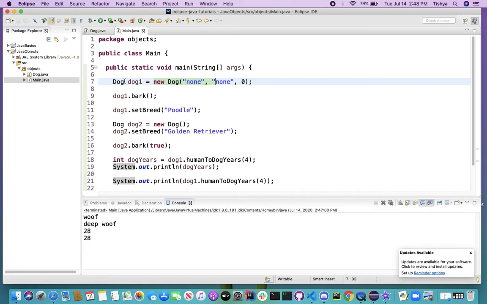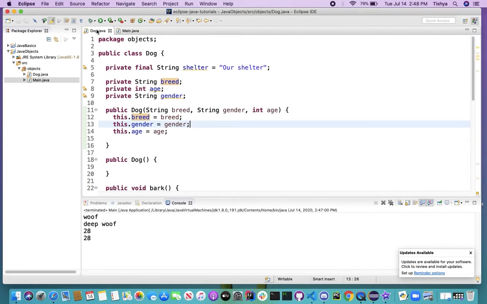We also learned how you create a new object, by first specifying the class name, which in this case is Dog, then the name of your variable where that object reference will be stored, like dog1, equals, and then the new keyword followed by, again, the class name and parentheses, or calling the constructor.